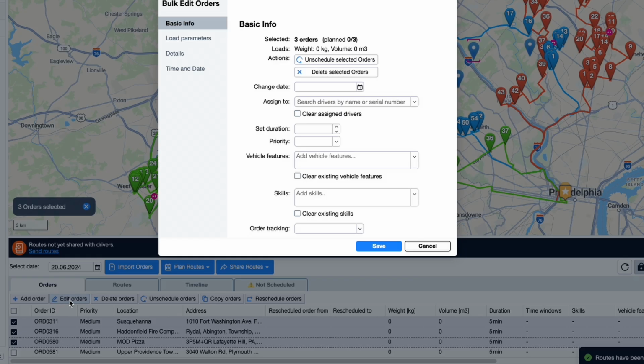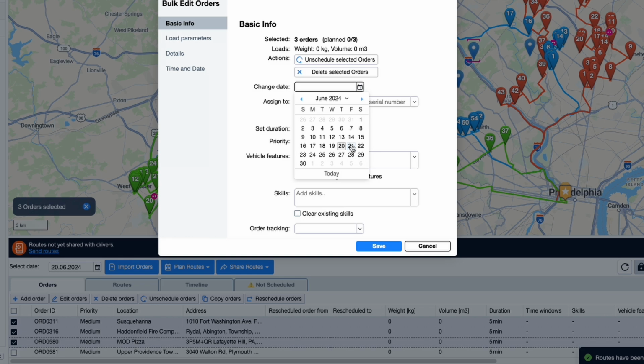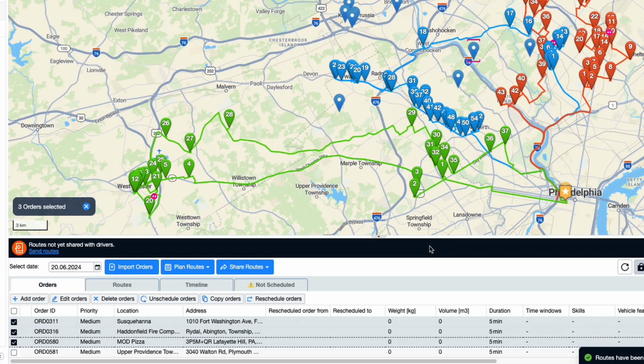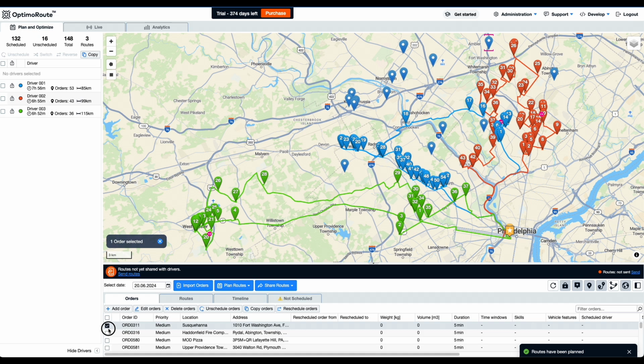This window will look a little different because there are a lot of different orders. Because we are adding to the following day, we will simply change the day to tomorrow. Also, if these orders need to be completed earlier because they were not planned today, we can alter their priority now so that they will be planned earlier in the day tomorrow. To conclude, we click Save. Because I don't actually want to change these orders, I will just cancel out of this window. With that, we have successfully planned our first day's route. This concludes our video for planning and optimizing your route and schedule.